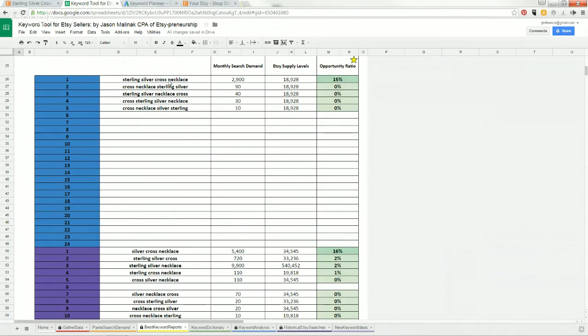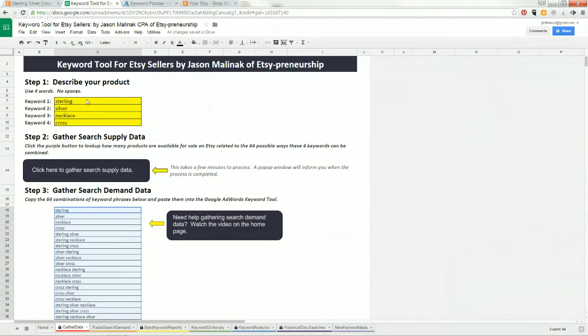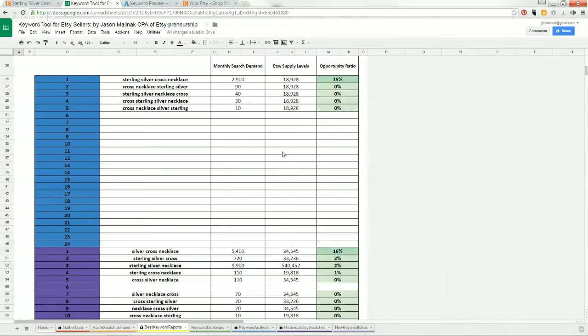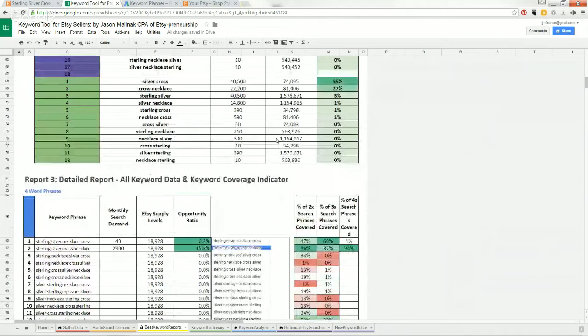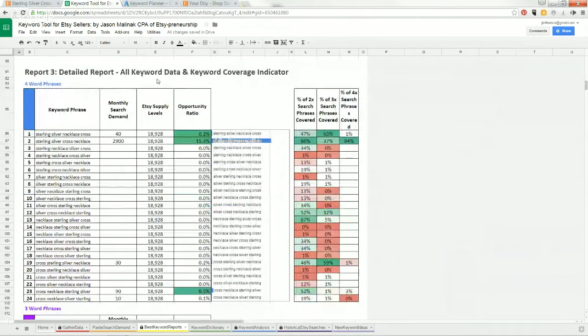you're definitely going to want to max out generally on your title with the phrases. So maybe you go through this process and you come up with 70 characters worth of great keywords. You can go back to the gather data tab, type in 4 new words that describe your product. Maybe you only want to change 2 of them, 2 adjectives, and keep maybe necklace or cross, and see if you come up with some additional phrases. But you can go through that again and then finish your title. Once your title is complete, then you can tag your product based upon the consecutive word order phrases that you've put in your title.